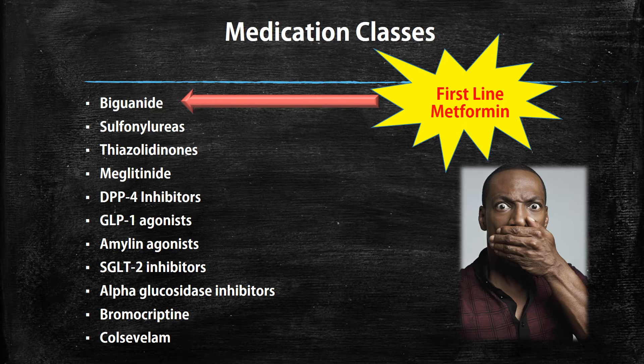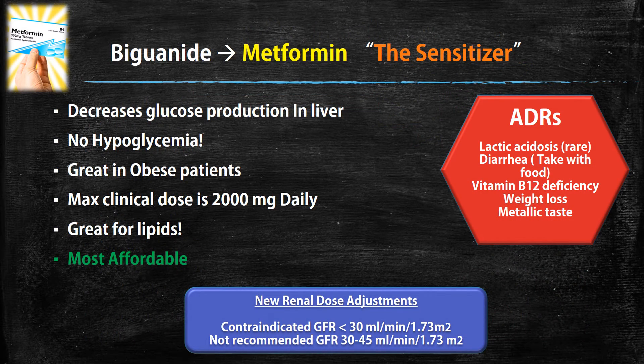These are all the different types of drug classes that can help treat diabetes. That first drug class, biguanides — the only drug in this class is called metformin. Metformin is actually a first-line agent that should be used to treat anyone, especially with type 2 diabetes. Type 1 will of course use insulin, but for type 2 diabetics it's first-line. Metformin is also known as a sensitizer because it helps increase your muscle and tissue response to insulin so your body can utilize it to reduce glucose levels.